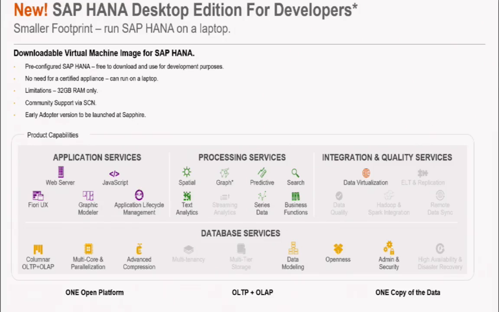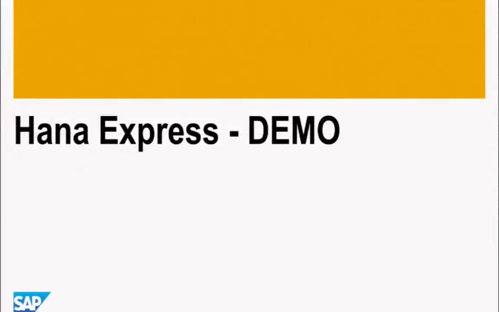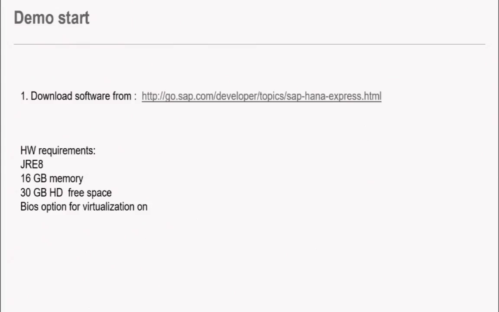It's limited up to 32 gigabyte. It's for free, it's downloadable, and the support is done via community support. So you do not open a ticket at OSS on our side, it's just a community, but on the other side it's for free, and you can use it for at least 1 year, but you can at any time renew the license, so more or less it's unlimited. And that's where I now jump into the demo, and here you have to excuse me, I have to sit down.